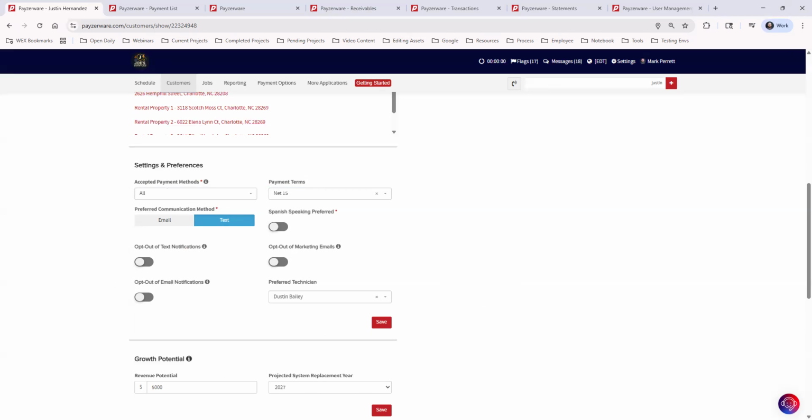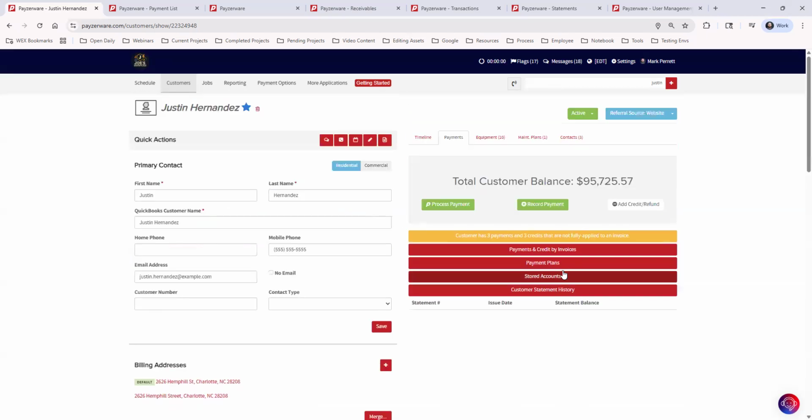All right. So now let's look at payment syncing. So for context here, your day to day, you're creating invoices in the field, and like your field technicians are taking payments.